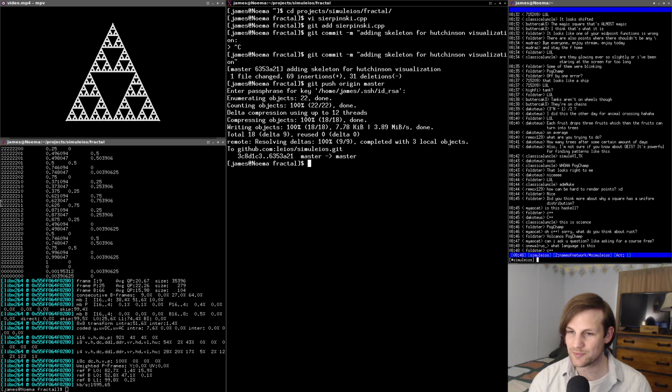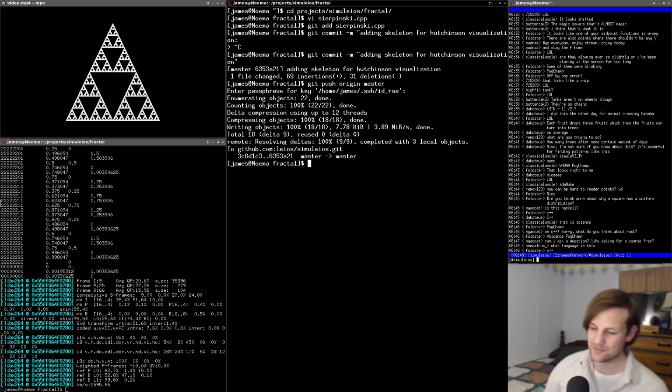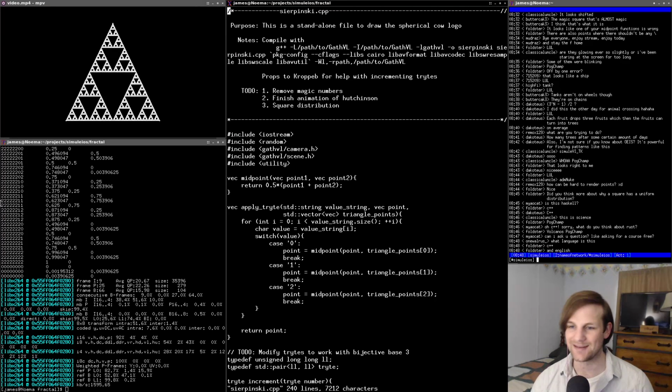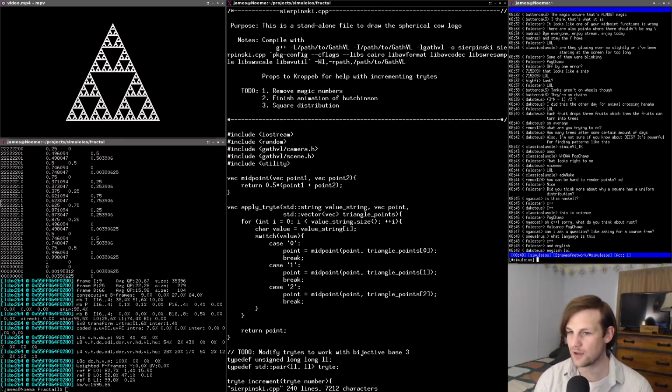What language is this? This is C++. We just said that, but that's okay. Don't worry about it. I've been using C++ for this. However, my main language nowadays is Julia and English. Yeah, that's true as well. If you have any questions about anything, feel free to let me know.